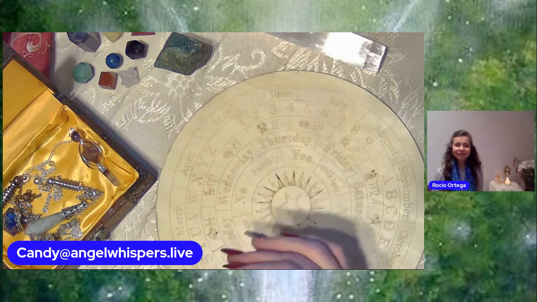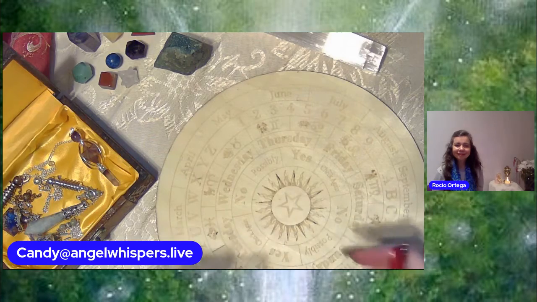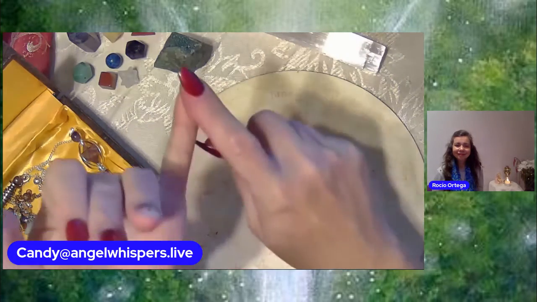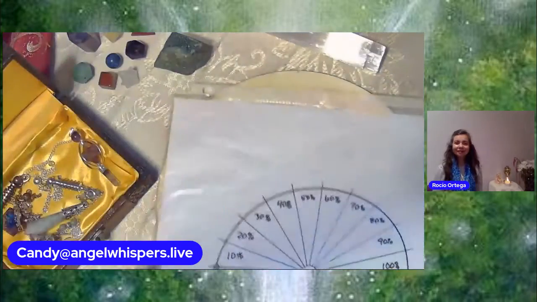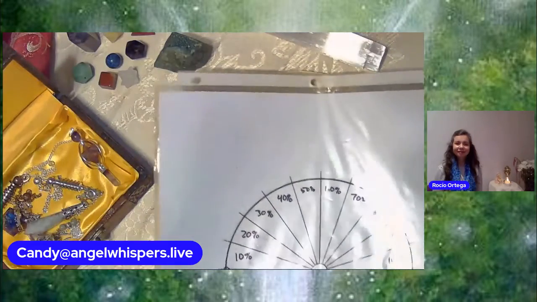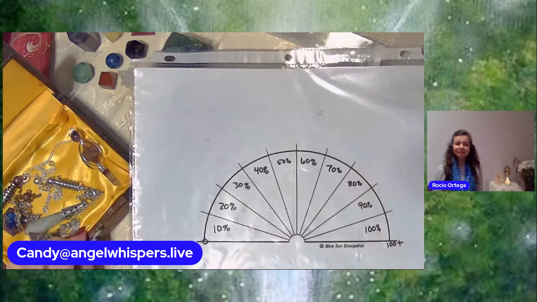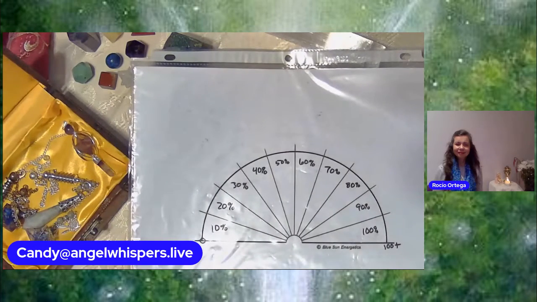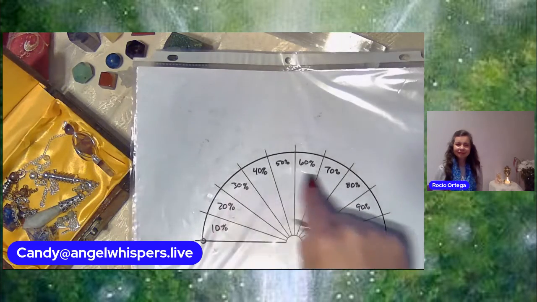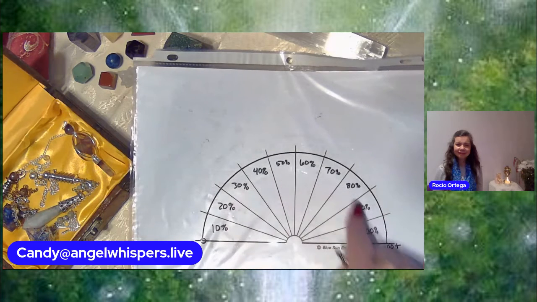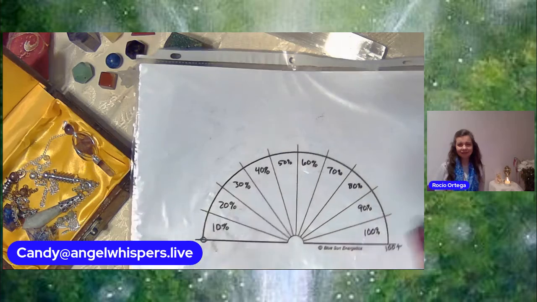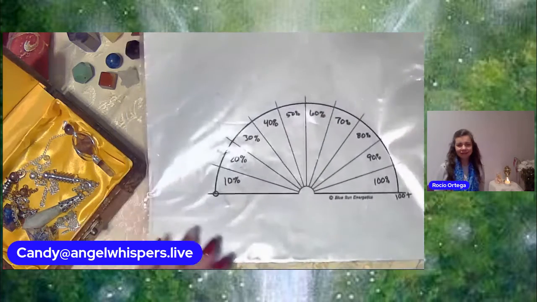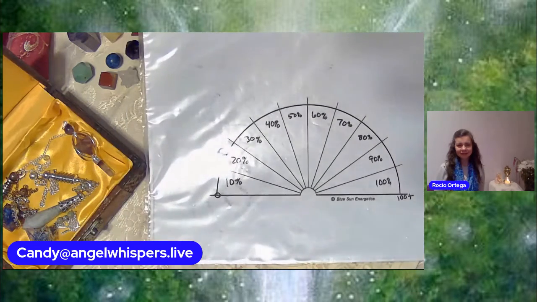So there's two huge ways to show you that you can use your pendulum for positive and negative energy, for asking questions. This is another easy chart that in her class, she just wrote it out real easy. I kind of cheated and used a pre-made thing. And you could have it 1 through 10. I changed this into a percentage. So I have 10% all the way up to 100%. So this is just an easy chart that you can use. I'm going to explain that one real quick, Rocio.